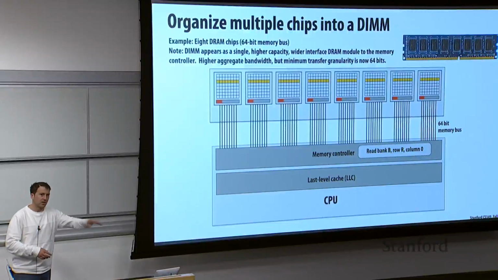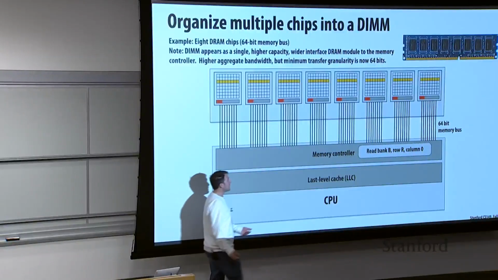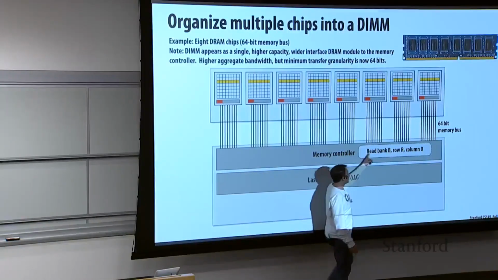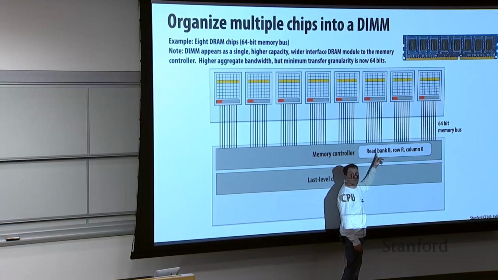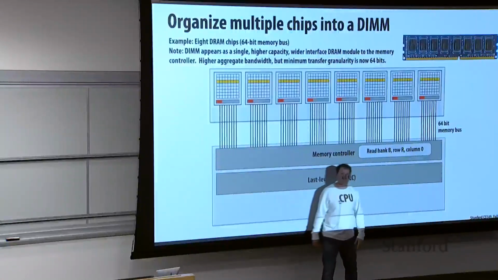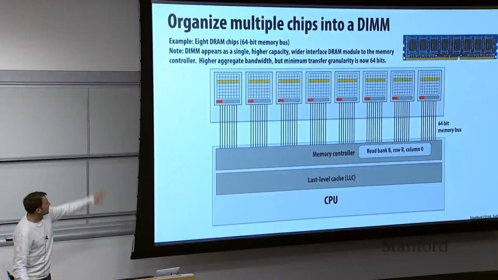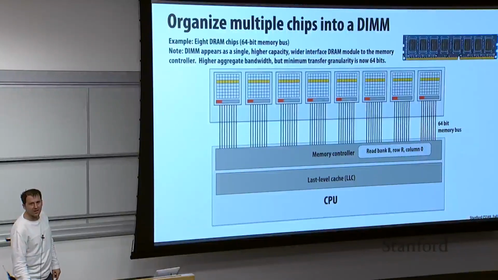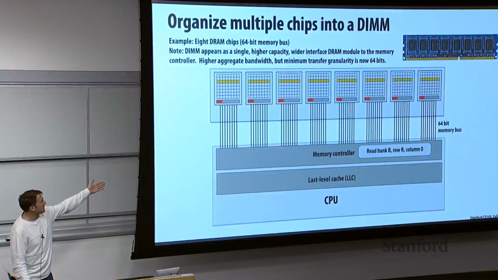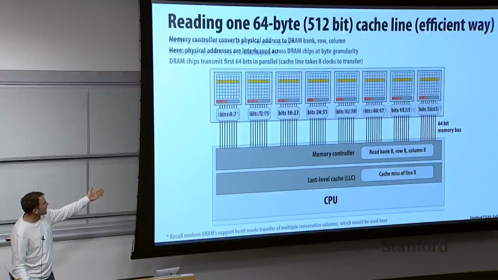Yeah, it's pipelining the request straight in. And if it's a whole cache line, let's say it's 64 bytes, that request actually could be a burst mode transfer: I want 8 bytes located starting at bank B, row R, column 0, right? Because what I would probably do is put the next byte I read from every DRAM chip in the same row.